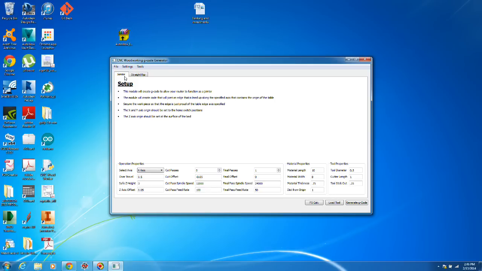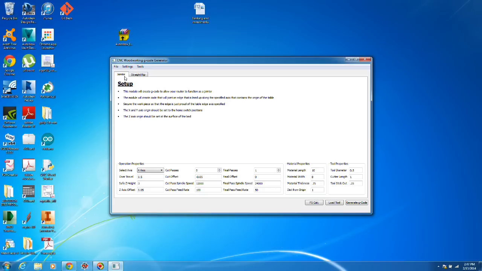Just a quick note about liability. I in no way accept any kind of liability for machine damage or personal injury. It is completely up to you, the end user, to inspect the G-code that comes out of this program before you use it, and if you use the program, you're accepting that as a true statement. If you don't accept that as a true statement or agree to it, then you have no right to use the program. I'm not going to accept liability for that in any way. It's up to you to know the program, to learn it, to know how to set it up, and to use it safely on your machine.